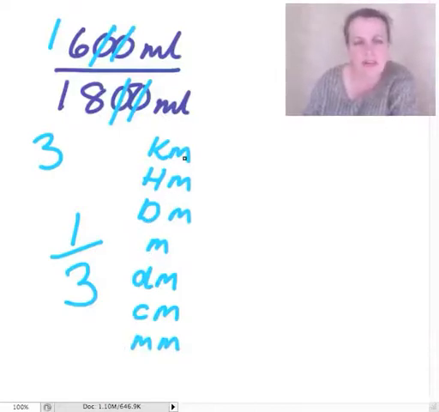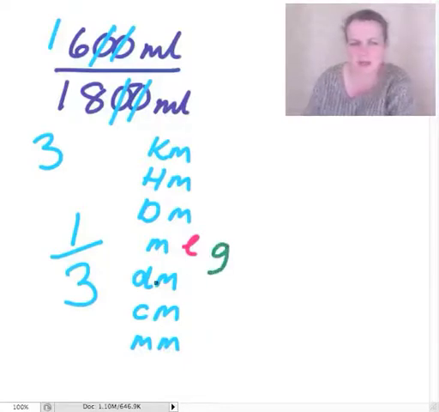Now there's a rather nice mnemonic that goes, King Henry died, mother didn't care much. You can also have, if it's in litres, King Henry died, lady didn't care much. But it also works for grams. King Henry died, granny didn't care much. Now notice we've got a capital D here for deca and a small d for deci.